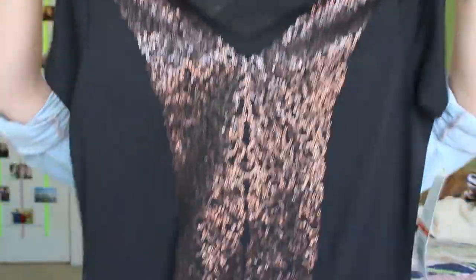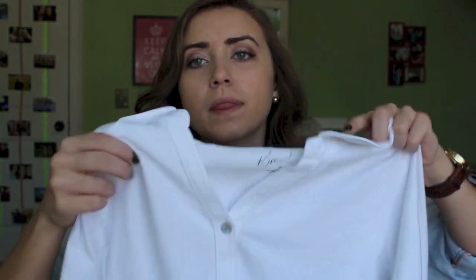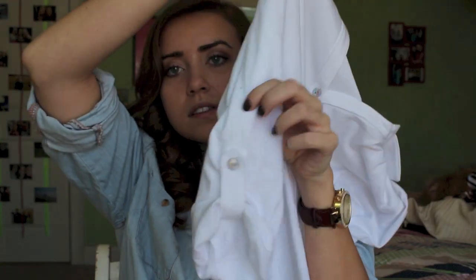Okay and then next I actually just went to my local Belk because they are moving to a new store. I guess they didn't want to take all the clothes over there, so everything in the whole store was 75% off, although it's been very picked over. First of all I just got this top which is just a simple black v-neck and it has these like brownish copper sequins on the front, and this is actually so cute on — I'm going to wear it with like my maroon pants. And then also this top which I'll wear with leggings. It has a collar and then button down, and it's just a super soft like cotton top, and then the sleeves roll up.